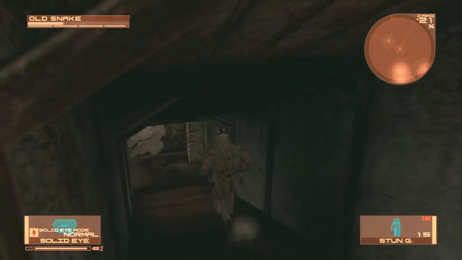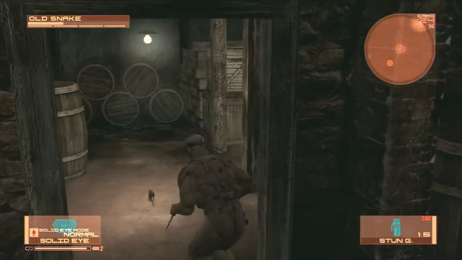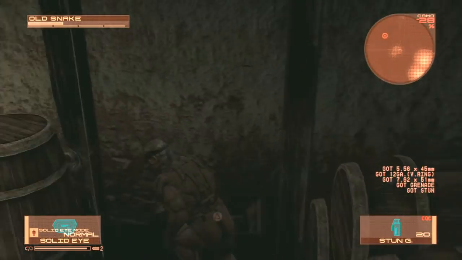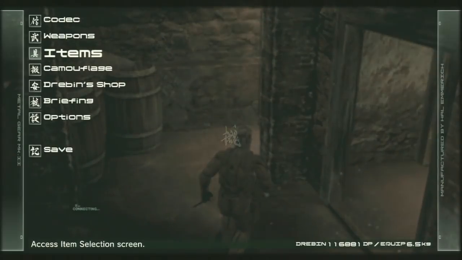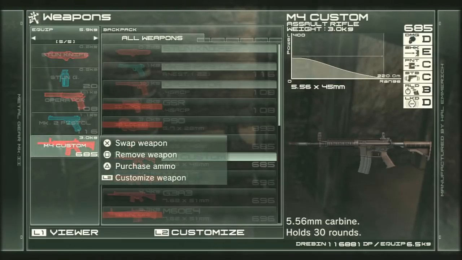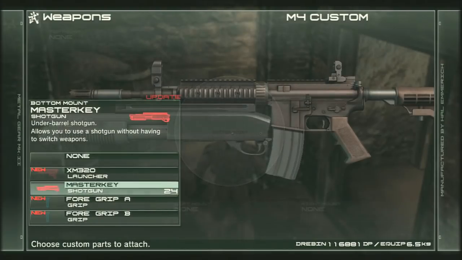Got hit a couple times there, but that helped to rejuvenate once we get through the cutscene. We've got quite the lengthy one coming up fairly soon. Compass, V-ring. That's what I want. Second weapons. Customize. It's the bottom mount I want. Master key. Good.